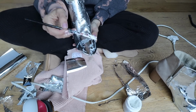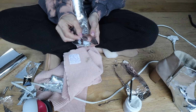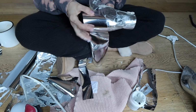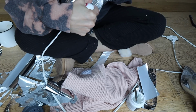I would not do this on a patent because I don't know if it would actually peel, because you need pretty high heat in order to do it. So something fabric like a faux suede is a really great option. Number two, it's gonna tighten the boot a little bit. These boots used to feel kind of loose on me and I'm actually wearing them as we speak and it is a little tighter. So just consider that as well.